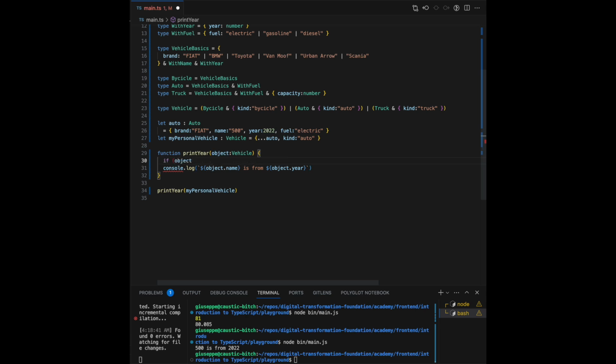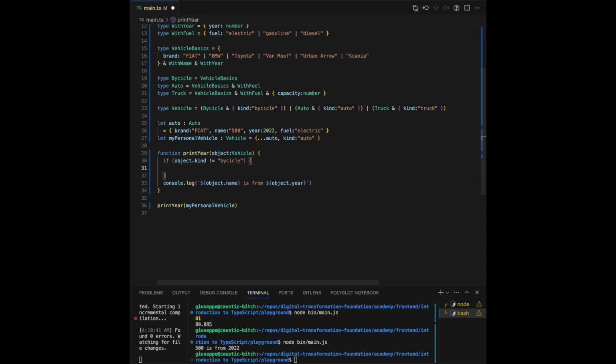On the other hand, we could check if the kind is different from bicycle, and as you know, inside the then block we now have the fuel, because if it's not a bicycle, then TypeScript is smart enough to see, it's not a bicycle, and all the other alternatives, that would be auto and truck, they do have a fuel, so it's going to be available.